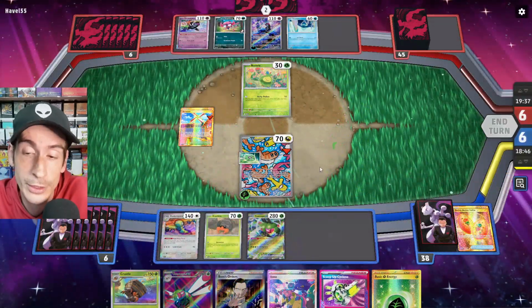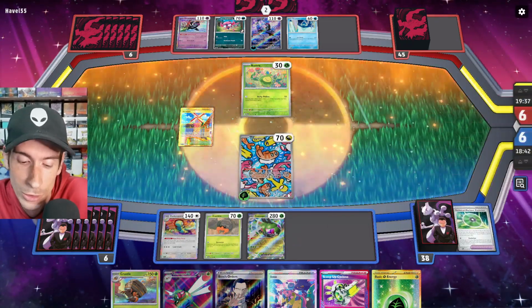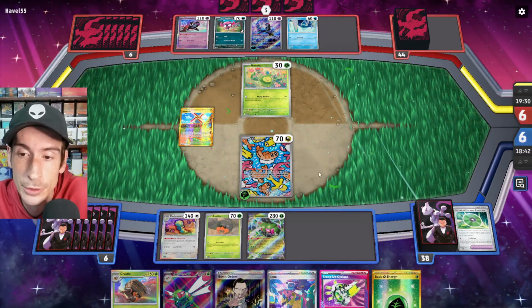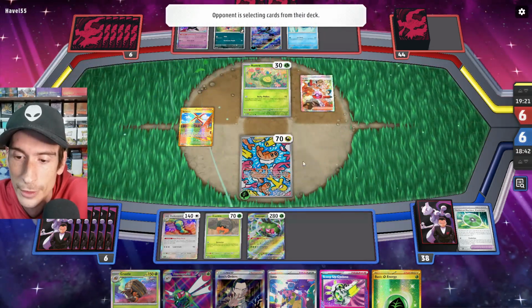It's not like we also have that many options. It was pretty lucky that we had draw the Crustle and Yanmega EX just all on their own. But they can still use Iono. It's definitely still a thing. Arven? Okay, never mind.